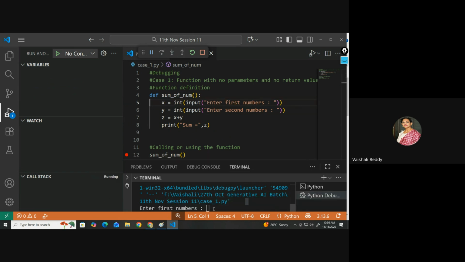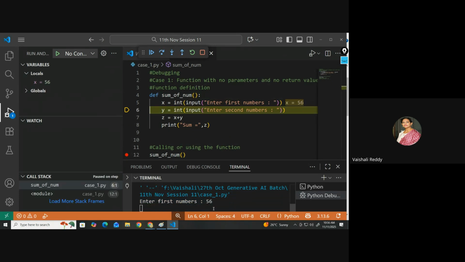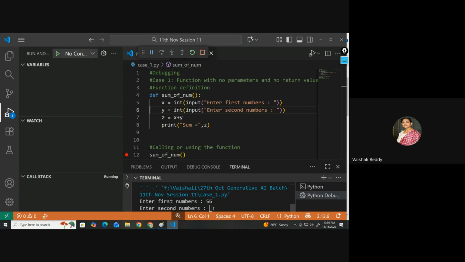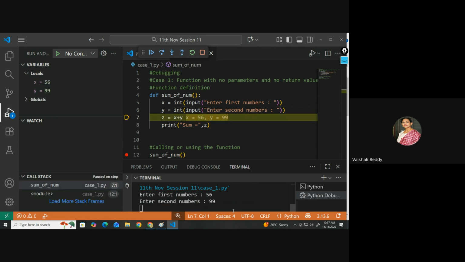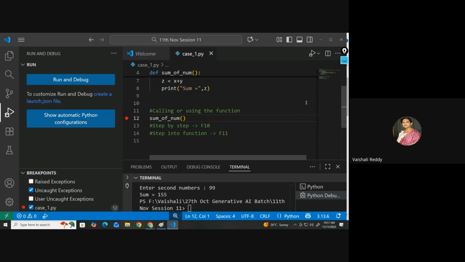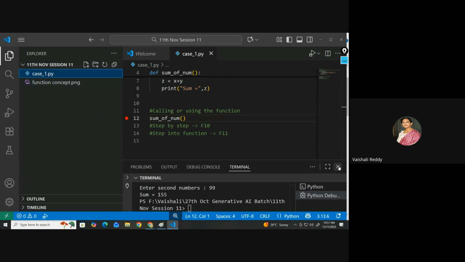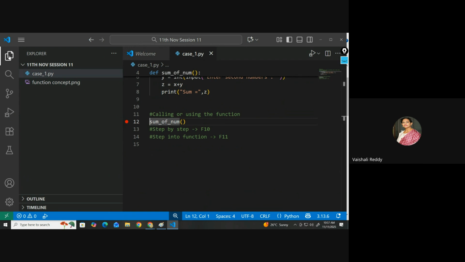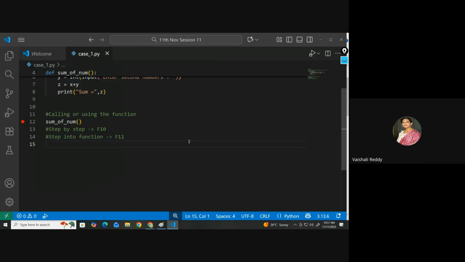F10 will make you ask, you have to perform the task then. Then again F10. Then you have to type something here. Then F10. Then finish. So everyone, please try this. And confirm once you are done.